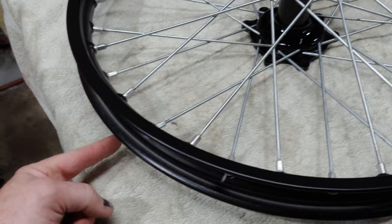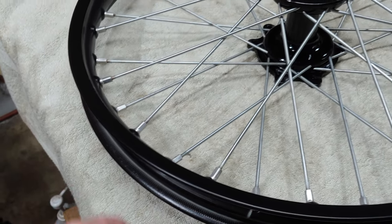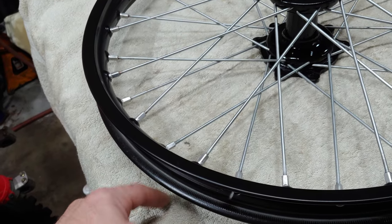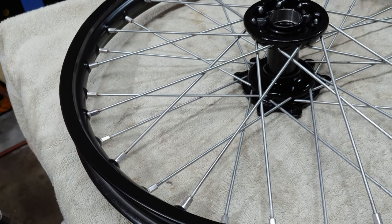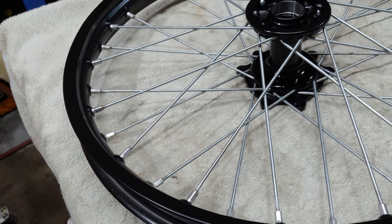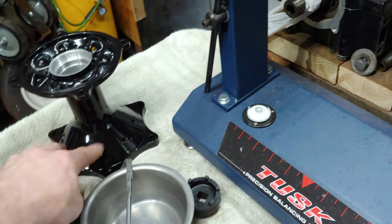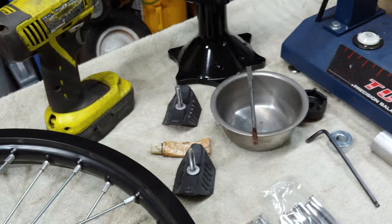And then what you do is you measure from the bottom of the rim down. And for, at least for, I believe it's 04 to 08, the distance from the bottom of the rim to the surface should be, I believe it was 28 millimeters, plus or minus 1 millimeter. And then for the rear hub and rim, it will be 48 millimeters, if I remember correctly. So that's what I'll be doing.